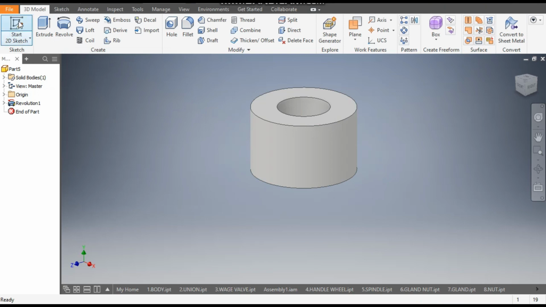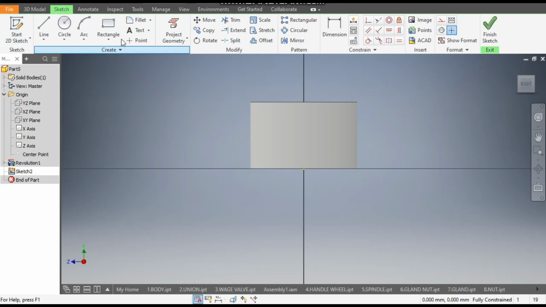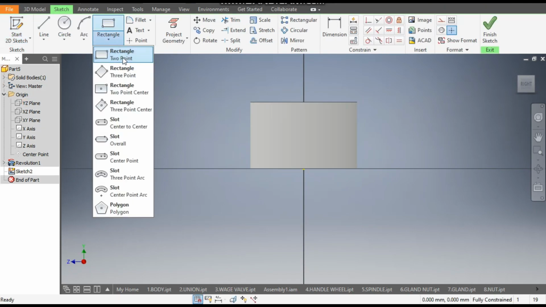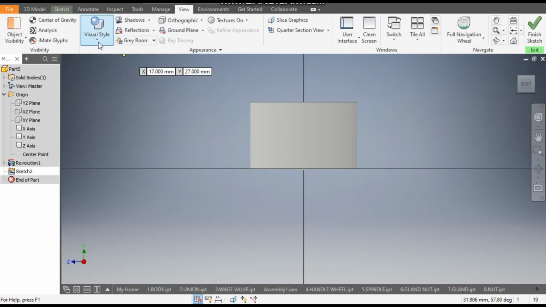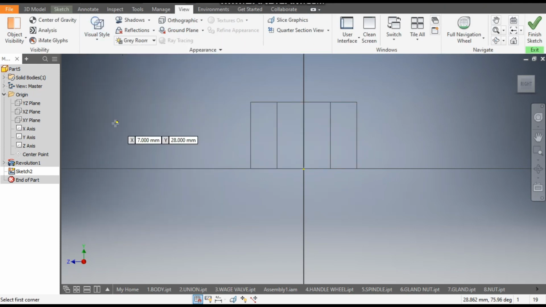Now go to 2D sketch and from origin select YZ plane. Here we will select 2-point rectangle, go to view, change the visual style to wireframe and make the rectangle.